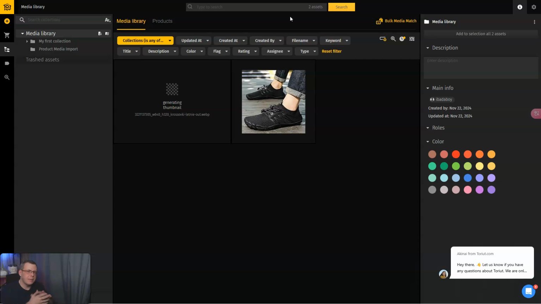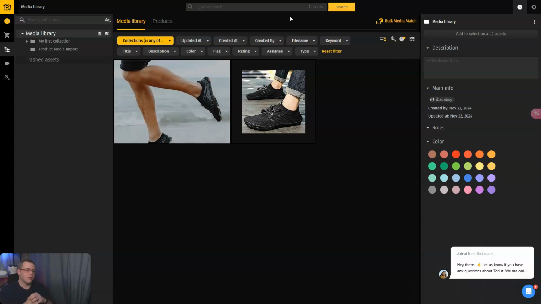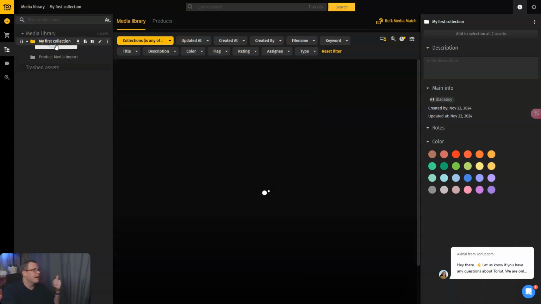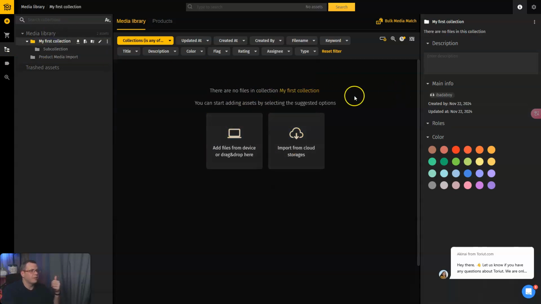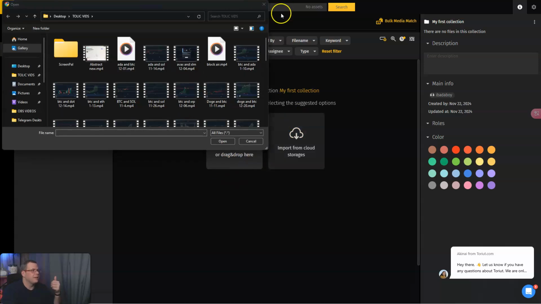Now, if you need to filter some media files, you can set up filters to find the items based on descriptions that start with certain words, or local assets that are linked or not linked to particular products. And so the DAM, right? You can organize assets into collections as well. You can see my first collection, if we pull this up. There are no files in this collection, but you can add files, just drag and drop, and then it's good to go, right?